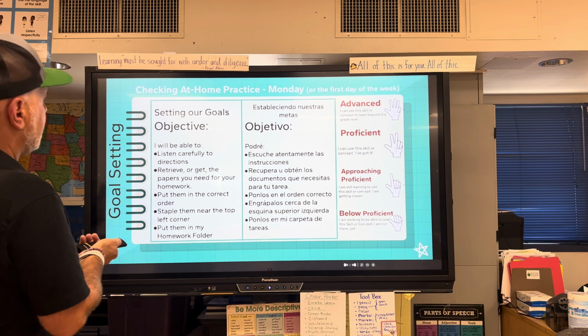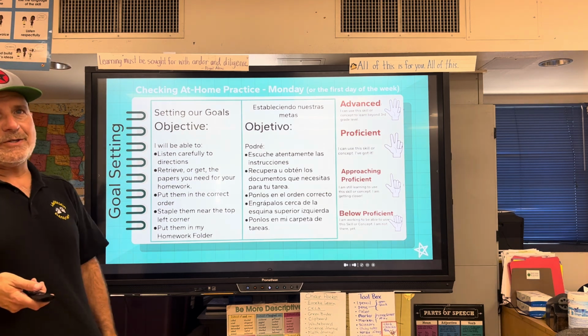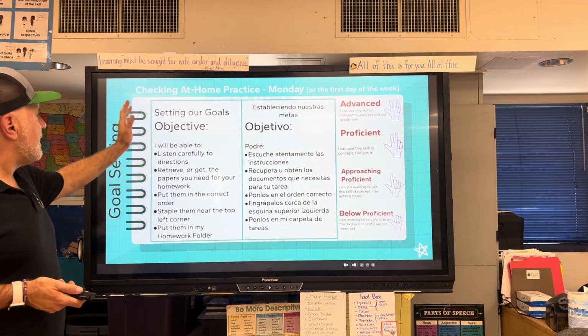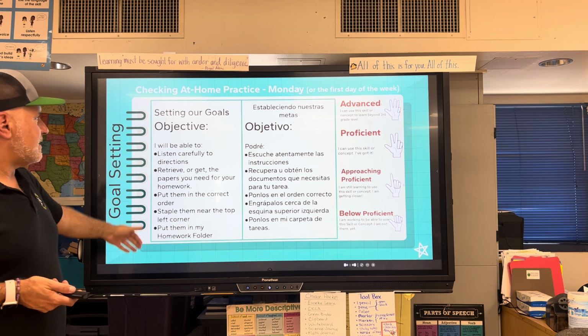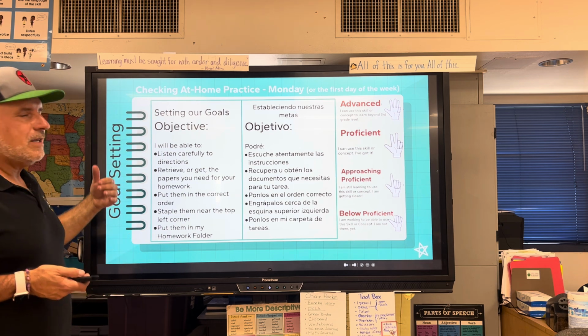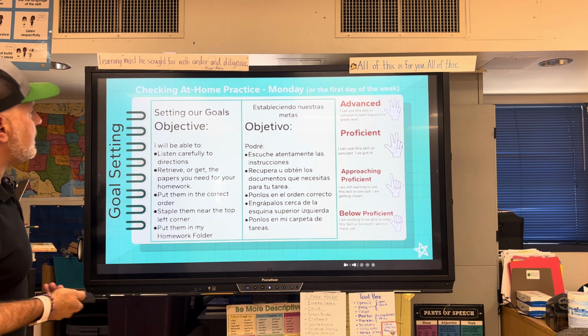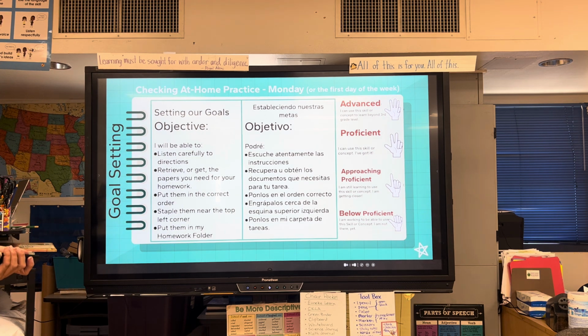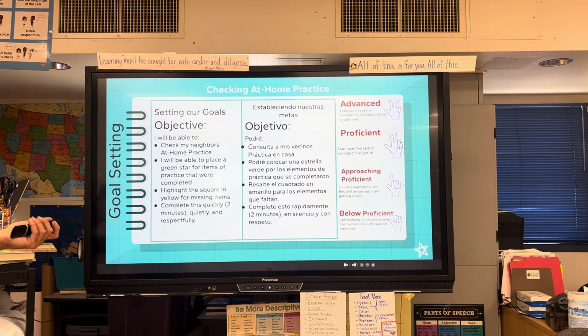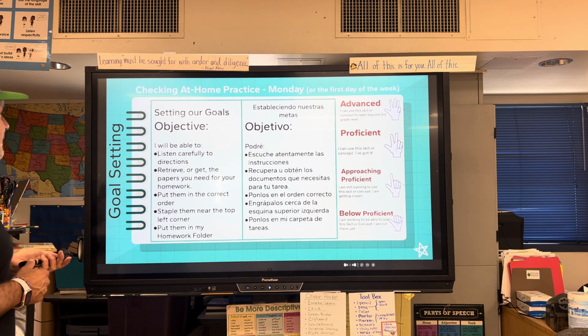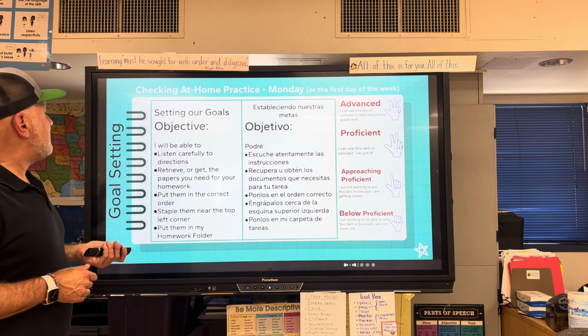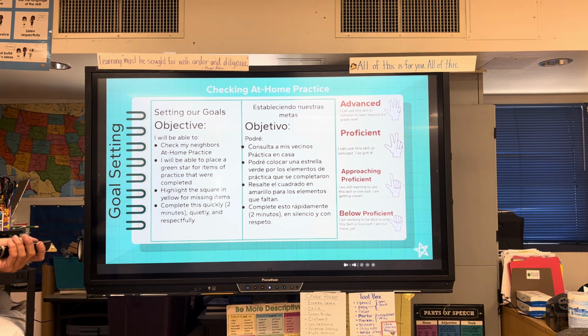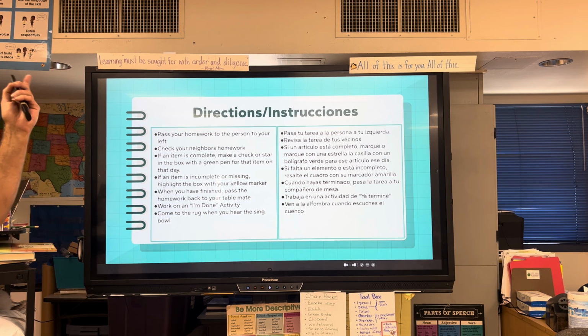At the beginning of every lesson, I ask them to set their goals. Sometimes I skip it, but it's just saying, okay, how quickly are you going to do this? Okay, we have 2 minutes to check the homework, and then have them go do it. And then it's followed by directions. They know how to do most of these things, but if you're seeing that they tend to take advantage when I'm not here. I've got to delete one of these slides, but there's a double. And then it says the directions.